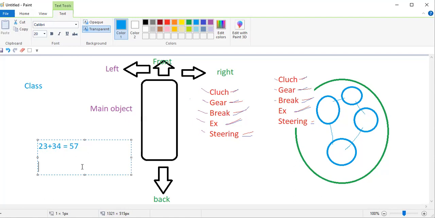So for that purpose, you have to use variables: a equal to 23 and b equal to 34, and finally c equal to the output. Here you have to call only the characters, you cannot call the values.